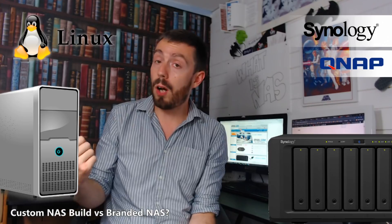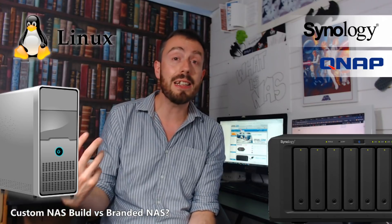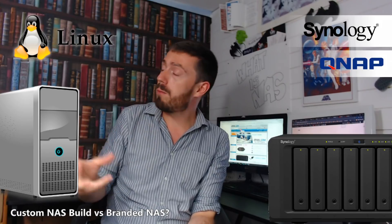So should you go and build your own NAS server — a Linux server box using any of the free NAS software, FreeBSD, that kind of stuff — or should you go for a branded NAS from a company like QNAP, Synology, Asus Store, Drobo, and more? I want to talk about the pros and cons of building your own NAS. Just take it as read that the pros of one are the cons of the other. You shouldn't even be thinking about building your own custom NAS server unless you've built your own PC.